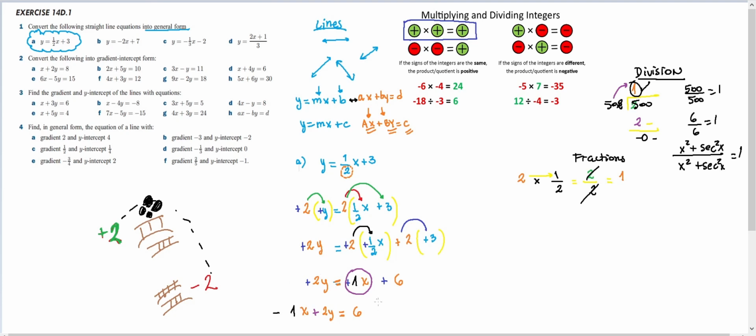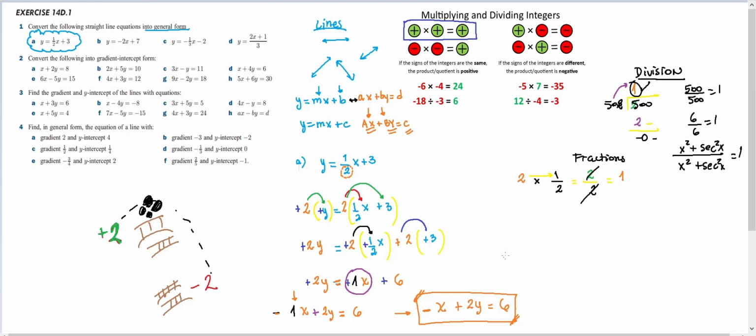This is it. Now, this looks so horrible that I'm going to rearrange it. I'll get rid of this number 1 because remember, you have a number 1 in front of something and it's the same something if you're multiplying it. So my final answer is going to look like this, minus, because I need to give the minus because it belongs to 1 and x at the same time. So it's going to be just minus x plus 2y equals 6. And this is how we turn blue into orange, into gold, into the general form or standard equation of the line.